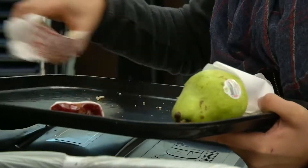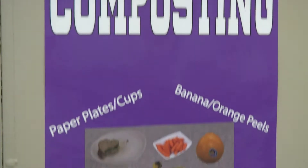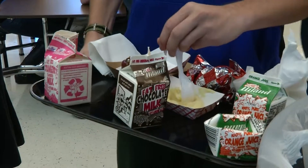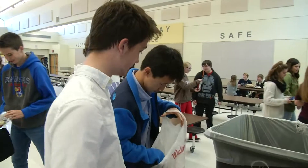It's going pretty well. There's a bit of a disparity between kids who kind of get it right away by looking at the posters and kids who need to be guided, but between the posters and the people actually helping, I think we can get everyone to put their trash where it belongs. During lunch I just stand by the bins and make sure that kids who don't get it right away from the posters, or don't automatically know, know where to put it.